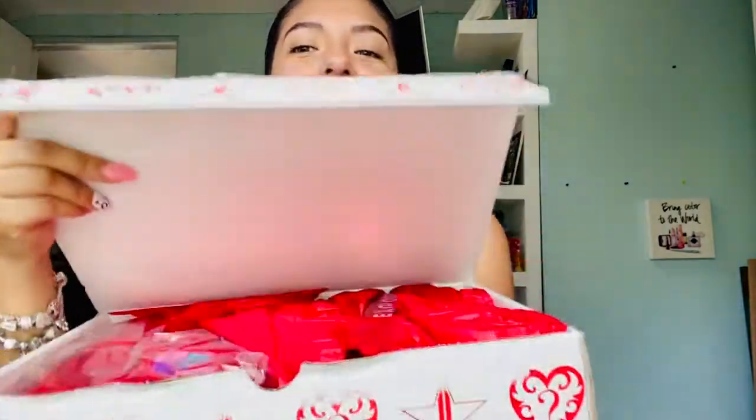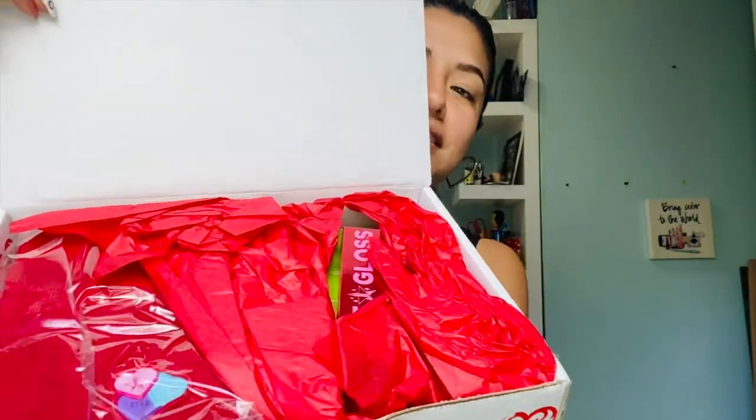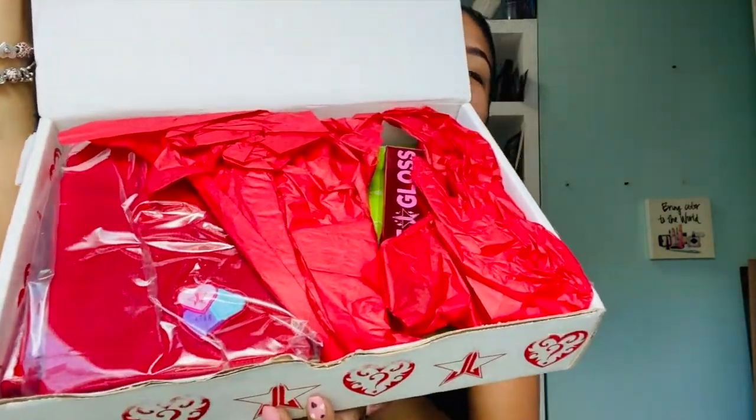So today we're going to be opening it and seeing what we have in here. I know that it's supposed to have some exclusive items. I'm not so sure how many at the moment. So let's get started. Oh my God, I'm so excited. Okay, so you guys are gonna see it first. Can you guys see something? Oh, I don't know, I'm so excited.